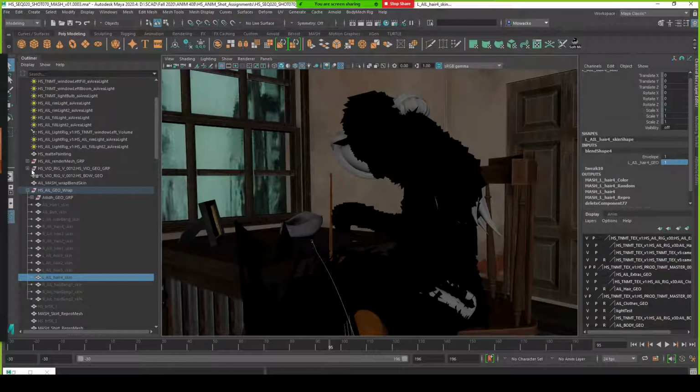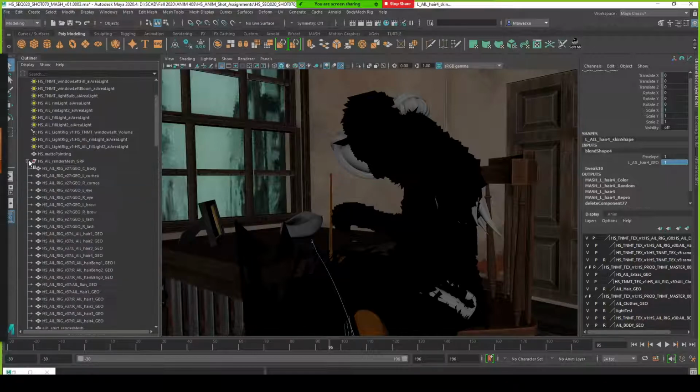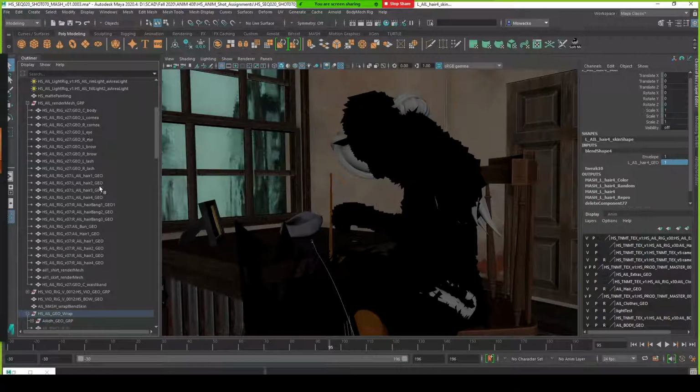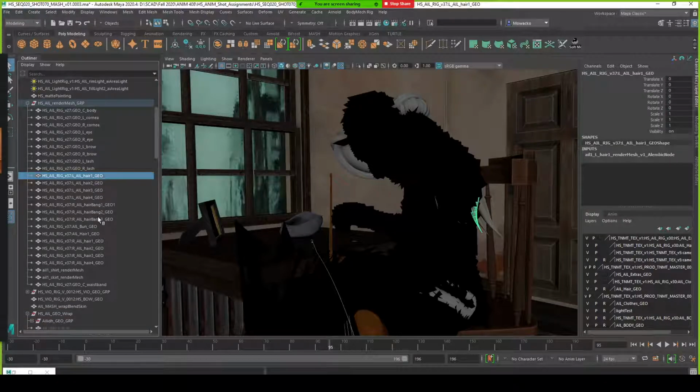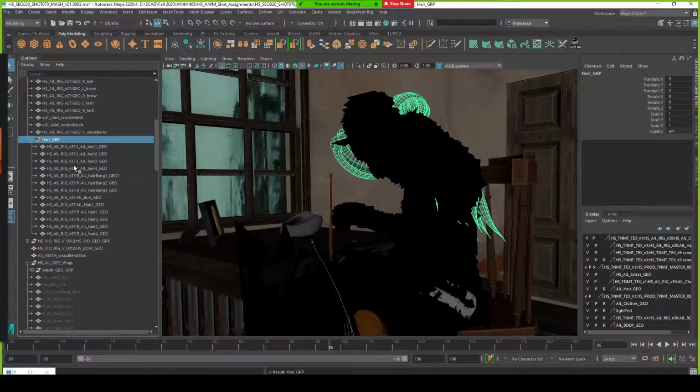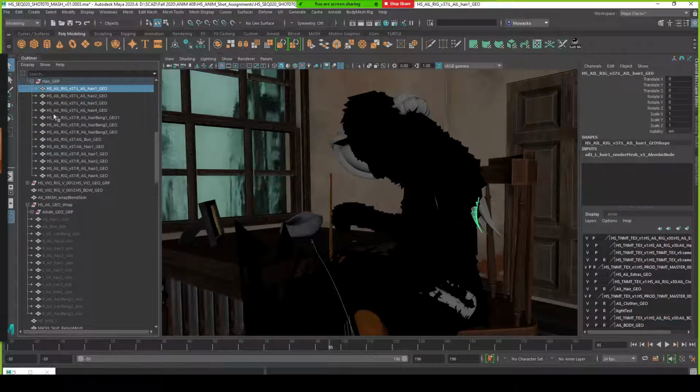You can just go in your outliner, and the reason why I had you name the objects the way that I did is because you look here, you can go ahead and find everything that's hair is all together. You can group your hair. All right, so I'd call this hair group. You just have all of those there and you run down the list.